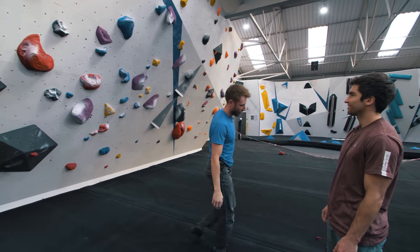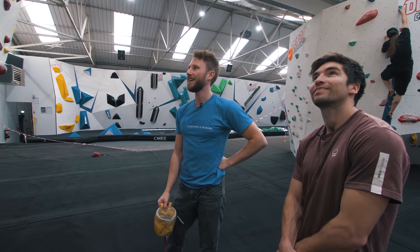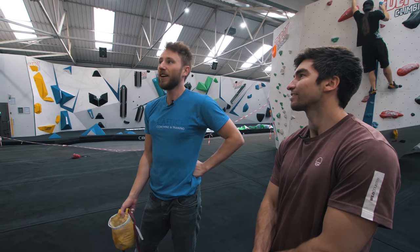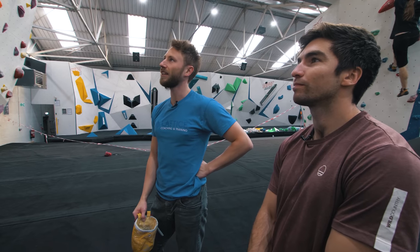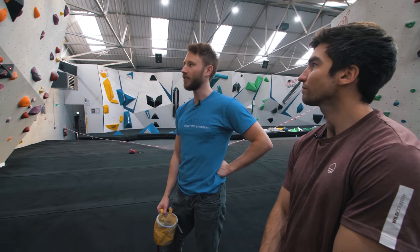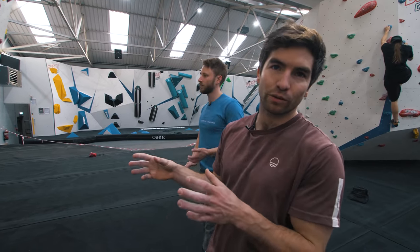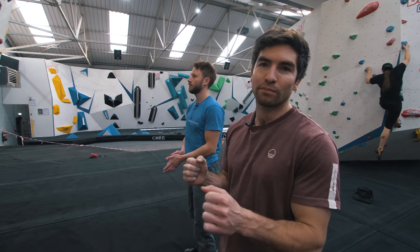Nice. Cool. Hard? Bit committing on the heel at the top. But yeah, the hardest movements were like really pulling on the heels. All the holds are pretty big, so I think it's forcing that area that I wanted to work on for that. So at your local wall, you might have the same problems up for quite a long time, or the same type of holds up. So it's really important to fine tune that even more.